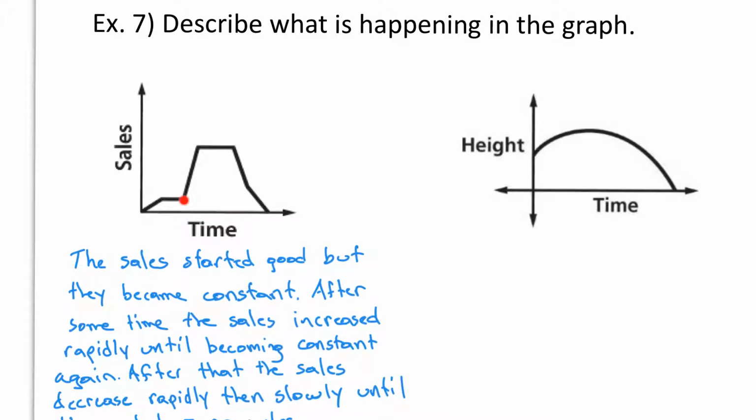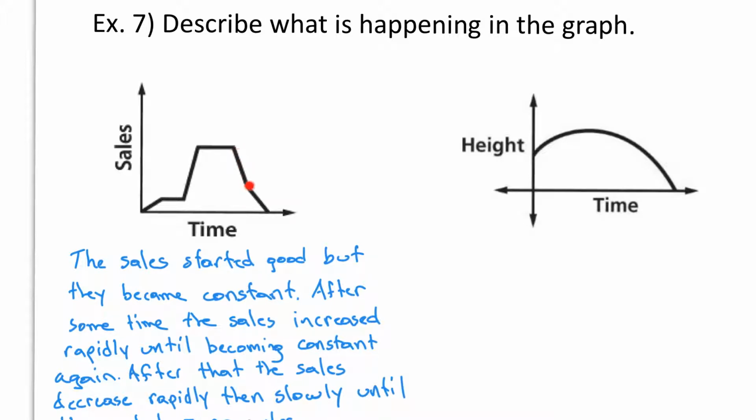At this point here, the sales increased really rapidly. So that means that they became popular. That product that we're selling, it became really popular. So people were buying more and more. But then it got constant again right here. And when it got to this point, the number of sales stayed the same, constant, didn't change. It decreased.